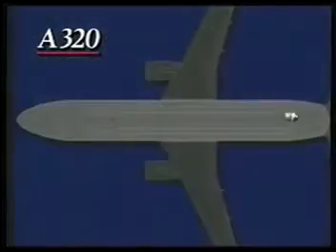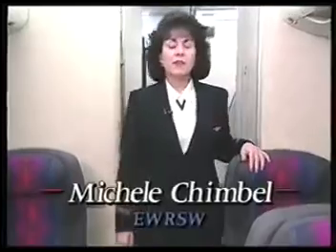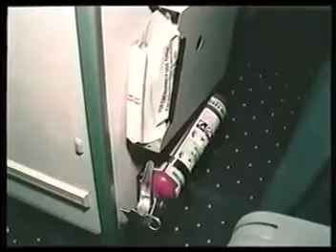Now let's finish our tour by going to the rear of the aircraft with Michelle. The flight attendant call panel is located up above. Although the colors are the same as on other aircraft, some of the tones are different. Amber is a call from a lavatory — the amber light flashes three times every 30 seconds when smoke is detected. Pink is a crew call. Flashing pink is a call from the cockpit and also accompanies the evacuation alarm. Blue is a customer call. Firefighting equipment is mounted on the walls behind the last row of seats.